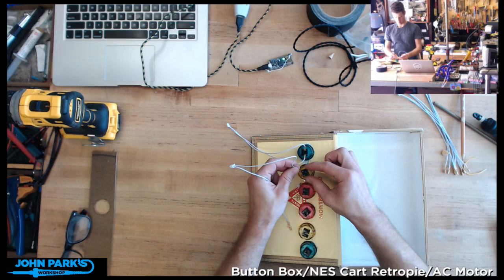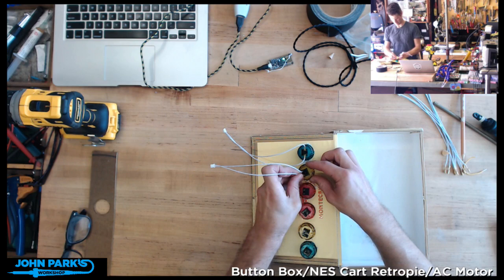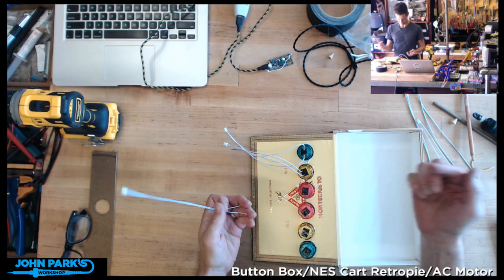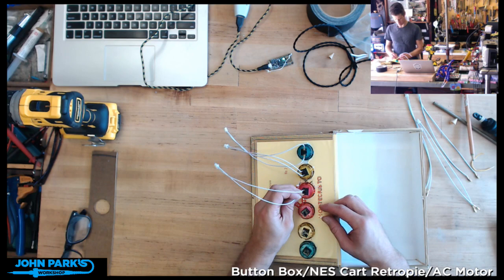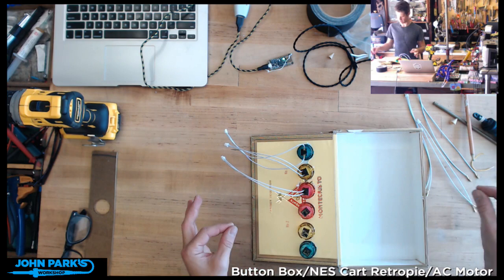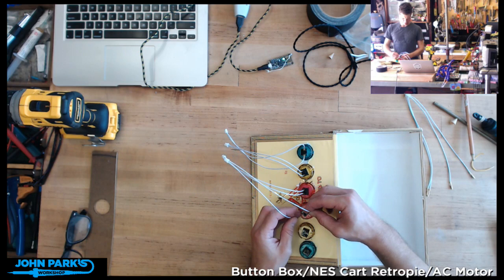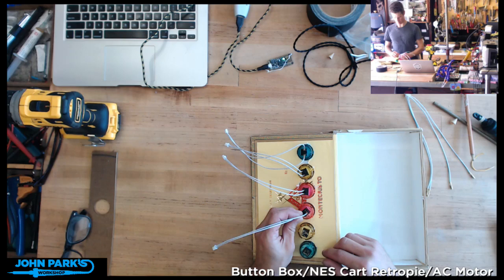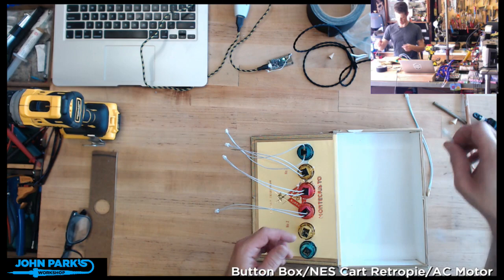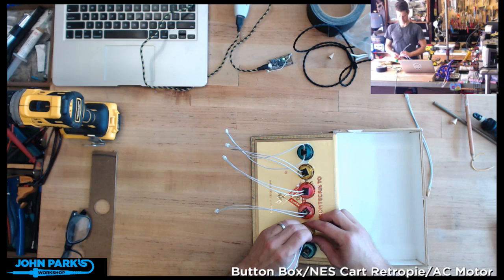And it would be nice to color code stuff and... Oh, let's see. You know what? I really would like to just run the grounds from button to button to button so that I'm not trying to run a ton of ground wires into the feather, but since these are easy and they're here, I'll probably cut all the ground ones and solder them to each other and then have one longer piece of wire going into the board, kind of like I did on the pinball controller. It should work well enough, but in case I haven't actually built a MAME cabinet before. I've done a little bit of some similar work using buttons, but one thing I've noticed watching people who do arcade cabinets is they always do a nice little short daisy chain of grounds across every button so that they're not running longer runs of wire that aren't necessary. Less wiring to deal with, the better, usually.